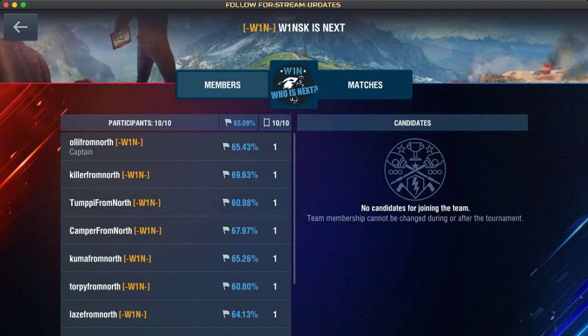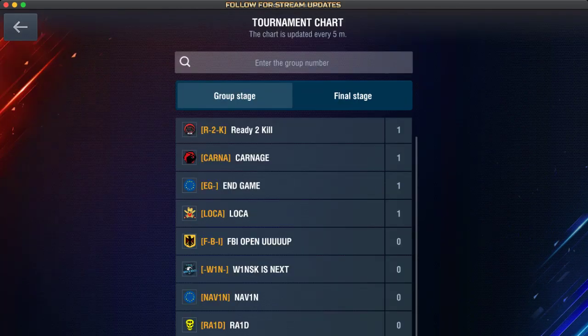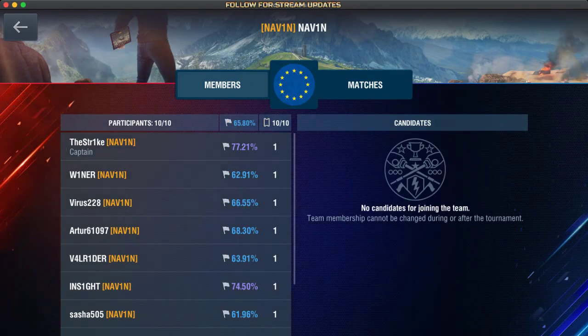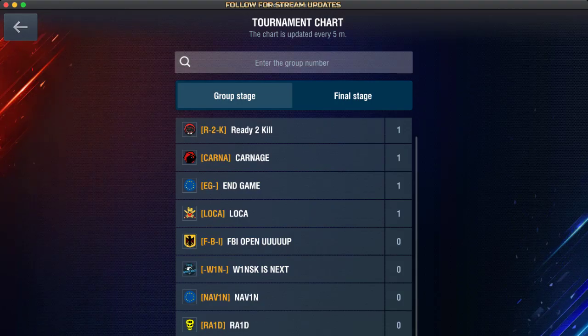Ollie from the north, Killer from the north, Trumpy from the north, Camp from the north, Kuma from the north, Troppy from the north, Lays from the north, Rambo from the north, Lappy from the north, and Gabe from the north. So, Win's got their usual lineup. Navin, The Strike, Winner, Virus, Arthur, Valraider, Insight, Sasha, YOLO, Val, and Kim. A couple of names I don't recognise, unfortunately. And we've already done raid. So it's going to be interesting to see how that's going to turn out.